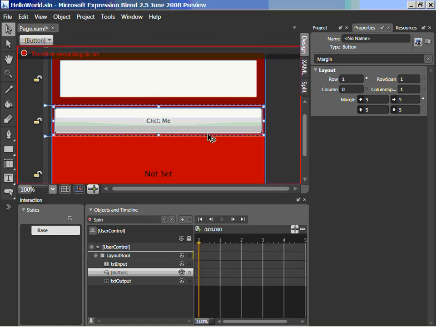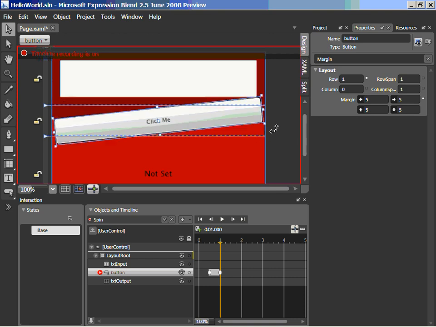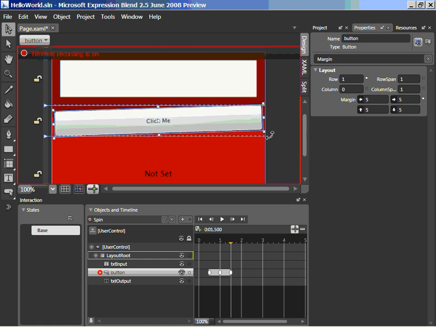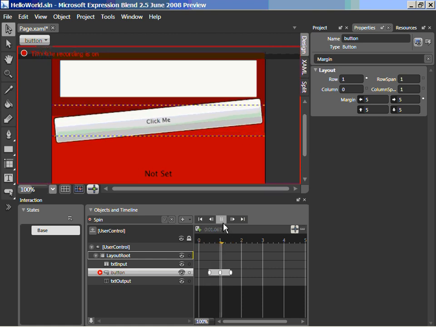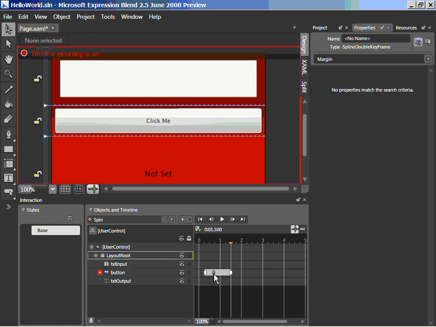We'll OK that. And all we'll do is we'll say that at half a second here, we'll take this button and we'll just rotate it slightly to the right. And at 1 second, we'll rotate it slightly to the left. And at 1.5 seconds, we'll rotate the button back to where it was in the first place, more or less. Let's just test that. Okay, it's not perhaps as quick as it could be, so let's just drag these things in and make it a little bit quicker. And that will do for the purposes of what I want.